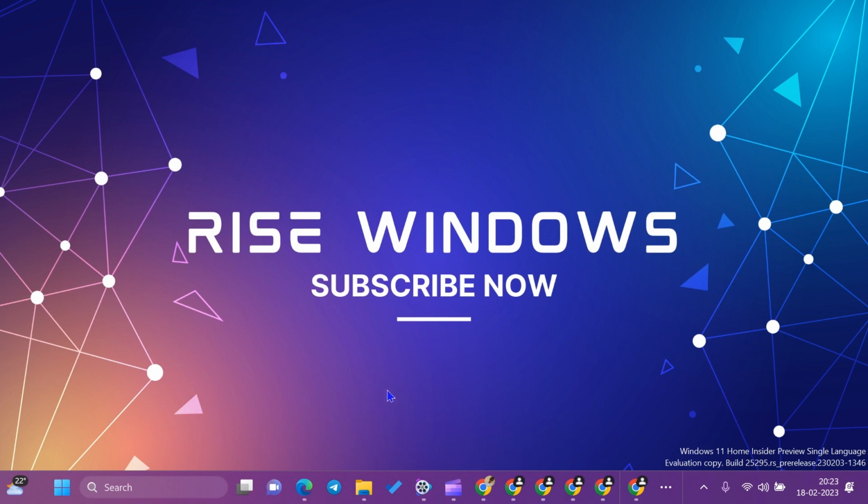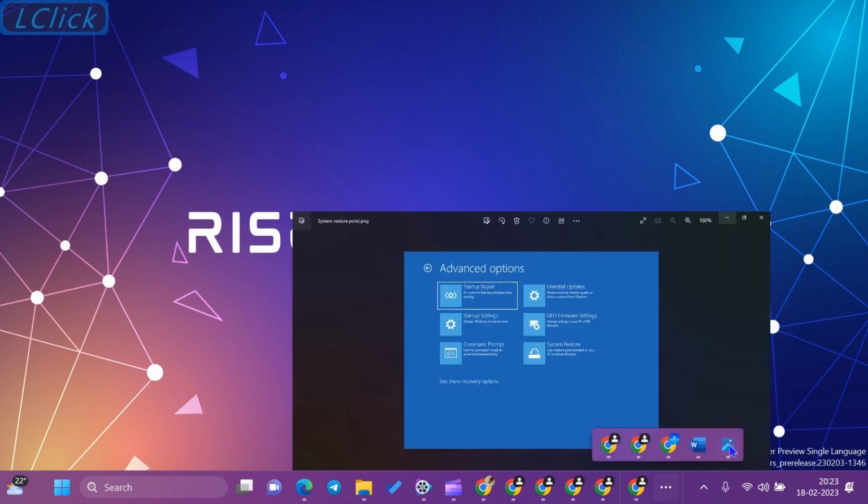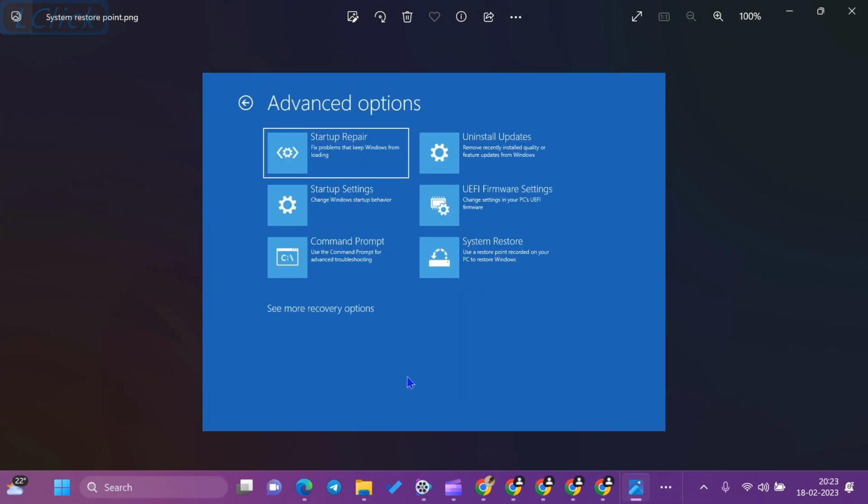So what is Windows system restore point? A system restore point is an image of the system configuration and settings in the Windows registry that helps in restoring the system to an earlier date when the system was running perfectly. You can create a system restore point manually from the System Protection tab of the System Properties windows.